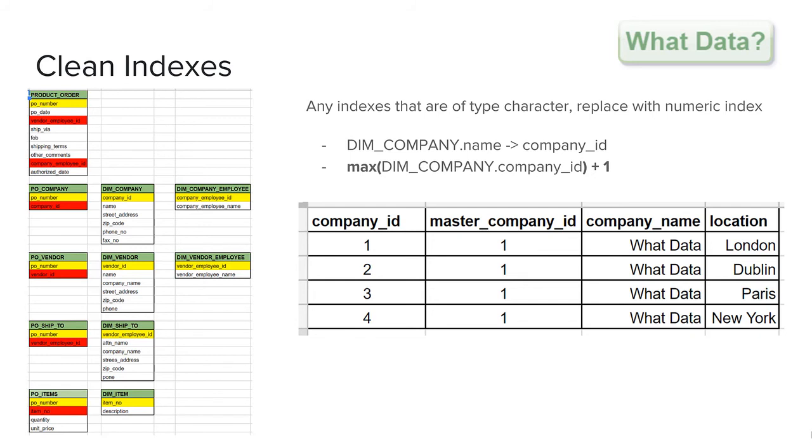In our example, we have a company ID equal to 1, which we will set as the master company ID, and company IDs 2, 3, and 4 are child accounts of the master company ID equal to 1. This structure will also allow for creating hierarchies of many levels, provided a company ID is assigned to a master company ID.